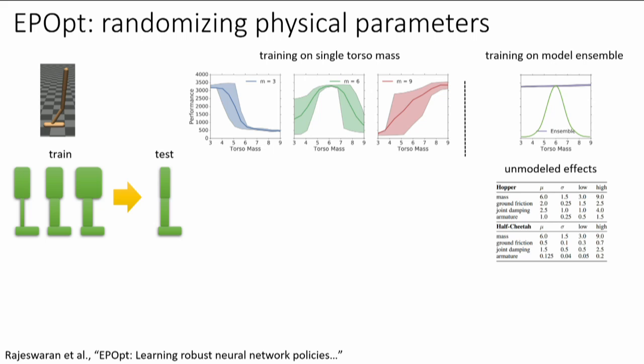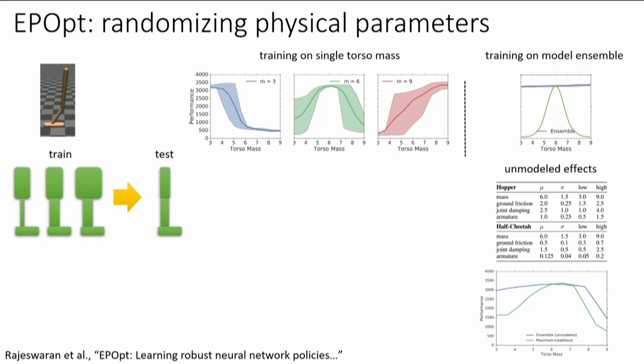So one of the things that we can do is look at the effect of unmodeled phenomena. And the unmodeled phenomenon here specifically was the friction against the foot of the hopper. For unmodeled phenomena, it turns out that things work better when using randomization than when identifying the model with maximum likelihood. So what you can do is take your physics simulator, which doesn't allow you to vary the ground friction. You can take data from the real system, which has different ground friction, and you can try to figure out what is the parameter of the simulator that most accurately resembles reality.